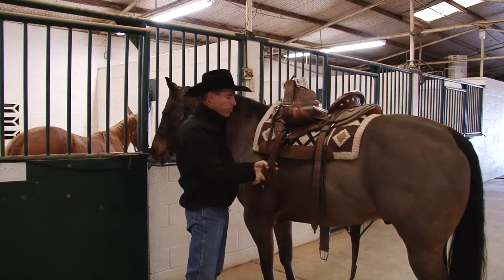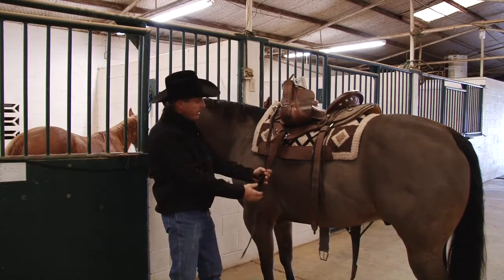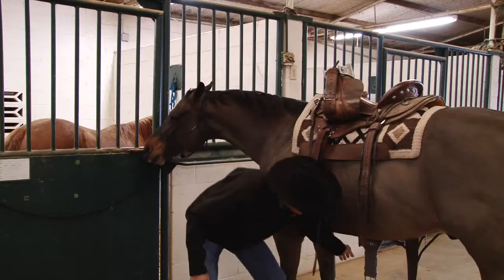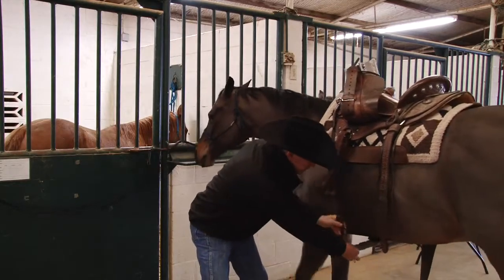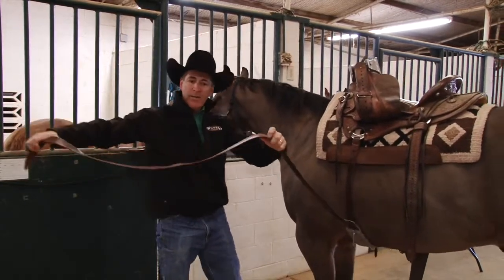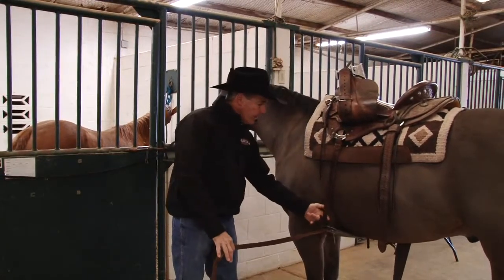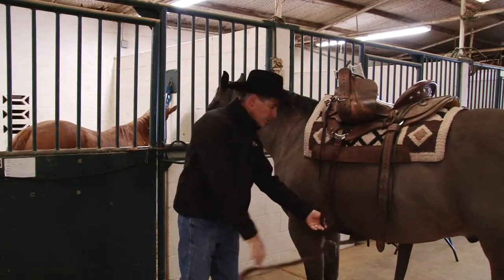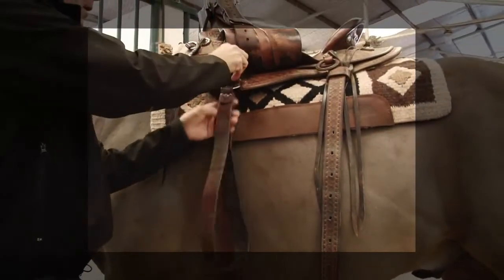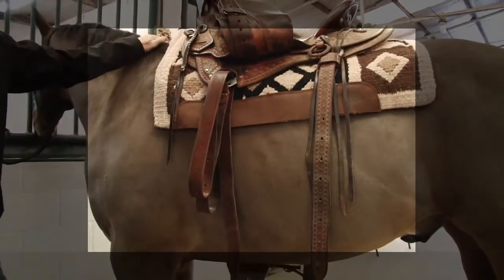When I was about 12 years old, I helped the old man saddle up the dude horses in Fresno, California, and he was adamant that at the end of the day my latigos were done just like this — so when we came in the next morning and grabbed that cinch, we could stick it in through there and boom, we were ready to go. Have you ever fought your latigos when they're twisted? At the end of the day when we were uncinching those horses, we would reach halfway down that latigo, run it up from behind, and put it just like this — boom, it is ready to go for tomorrow.